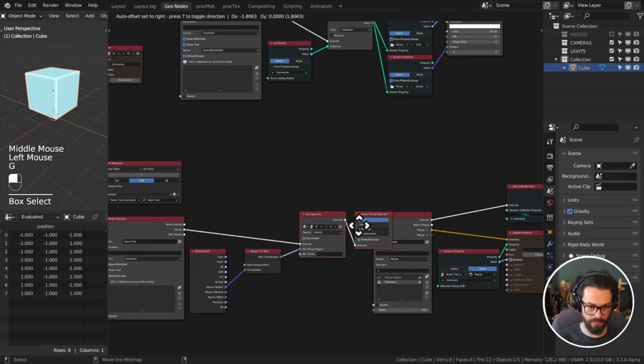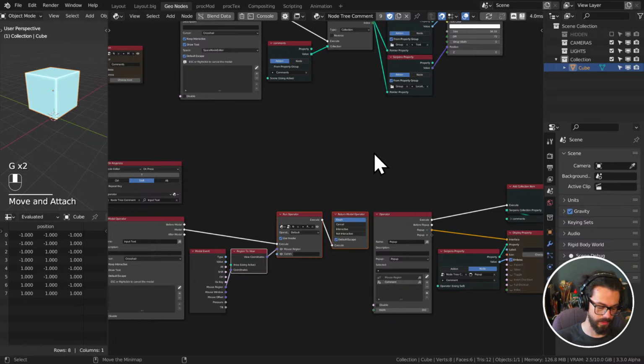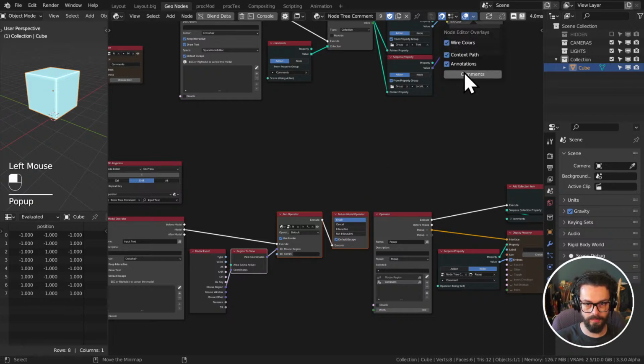Yeah, because we added those comments before, those still have the same location. Okay. Yeah, so we need to just re-add them. Actually, I don't know where they are.